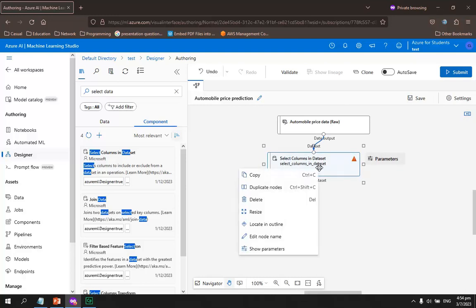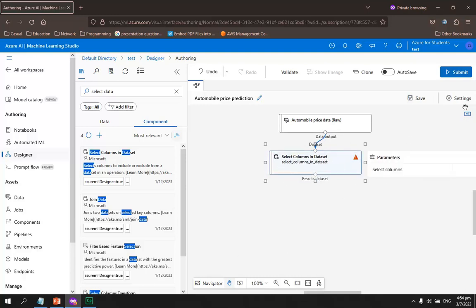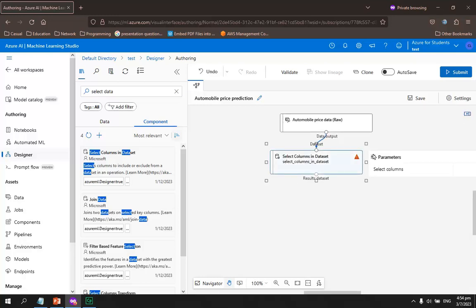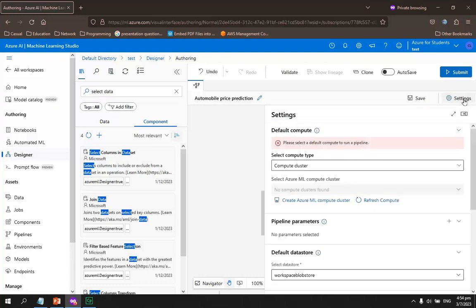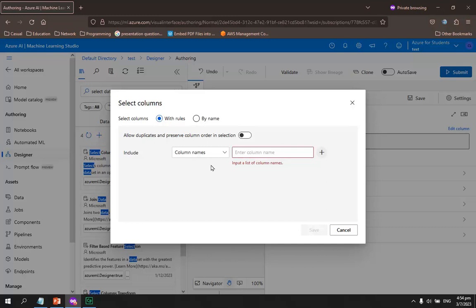Or you can just double click on it. After you double click on it, you will find that these are the information. Select edit column.